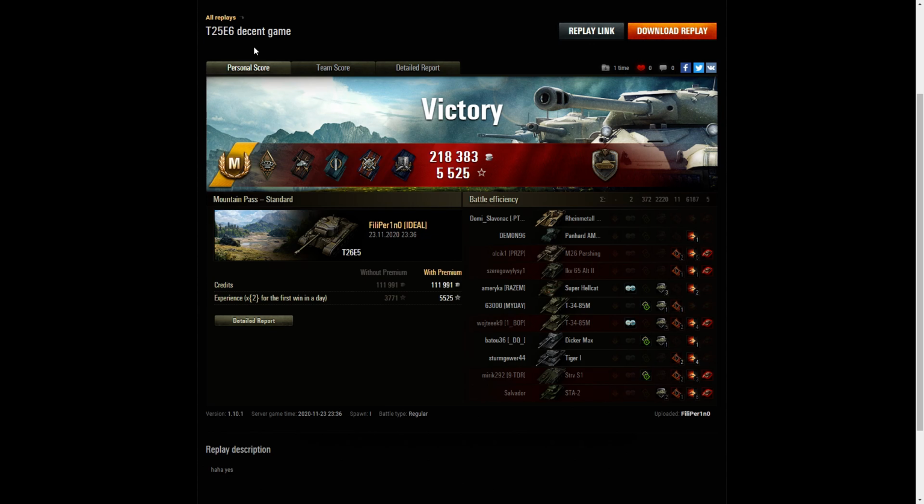But the way FiliPer1n0 plays this tank really does show you that this tank has fantastic potential. It fires much faster than the 122mm gun, and so long as you hold down, it's very difficult for the enemy to pin you. He took a huge amount of damage from the enemy and just shrugged it off. He just waggled a little and the shells just bounced off him. So yes, definitely consider this tank as one of your infantry, because it is well worth it. It's a really decent tank to play, very mobile, good hitting, fast reload, and yeah, it's fun.